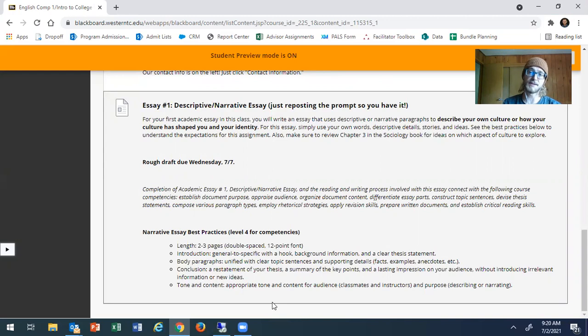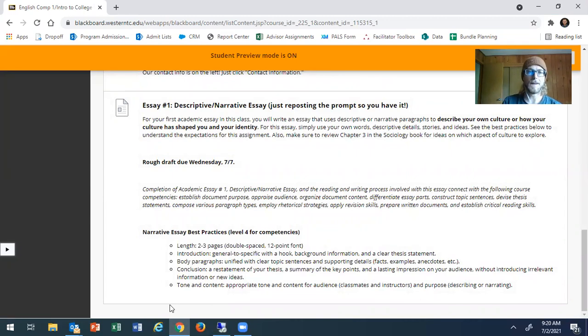I say best practices because there is some gray area and some room to give there. So if you come at this with a 4-page essay or a 1.5-page essay that nonetheless does the job, that meets most of these criteria, I'm a happy camper, and I think you'll do just fine in this essay.